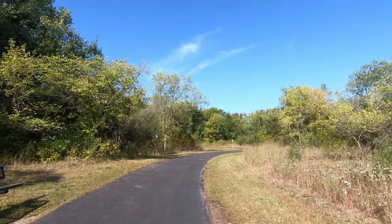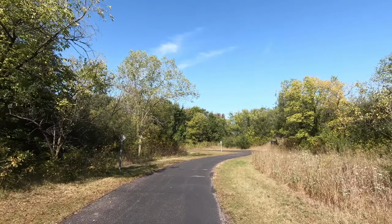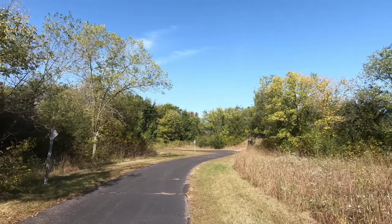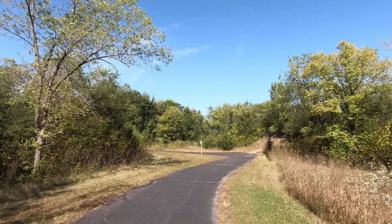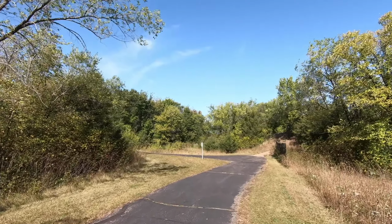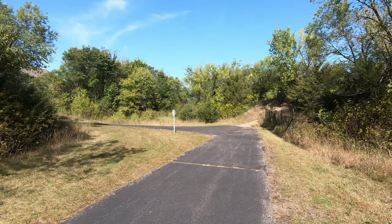As I mentioned before, walking up this hill is optional. If you don't feel comfortable walking up a hill like this, you can certainly turn around and go back the way you came. I think it's important to enjoy whatever route you've chosen to walk. If you feel the route is too strenuous, just pick another route.